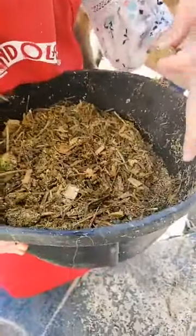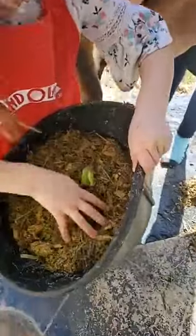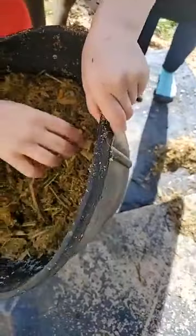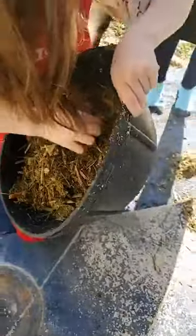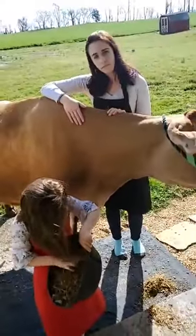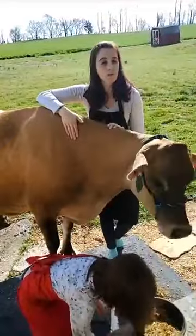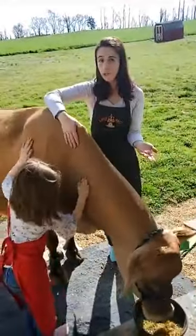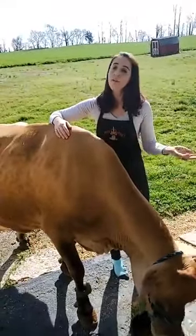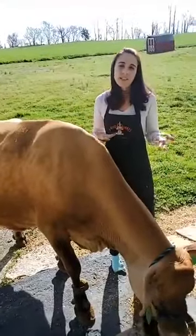That looks like okra, and corn silage, and hay. Depending on where the cows are in their groups determines what kind of feed they get. Do you have any boy cows on your farm? All the cows that get milked are female because they produce milk. If we have a bull calf born, we do sell them — sometimes another farmer will buy them — but on a dairy farm all dairy cows are female so we don't really have a reason to have any bulls sticking around.